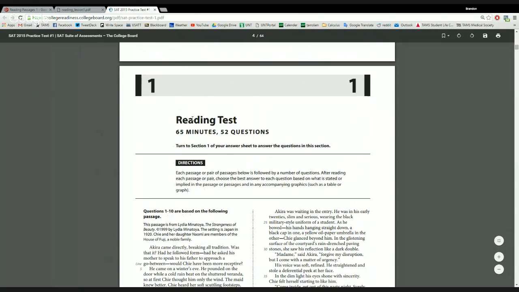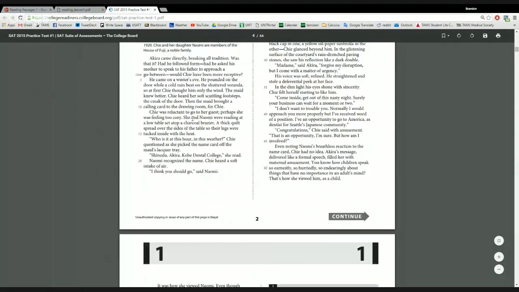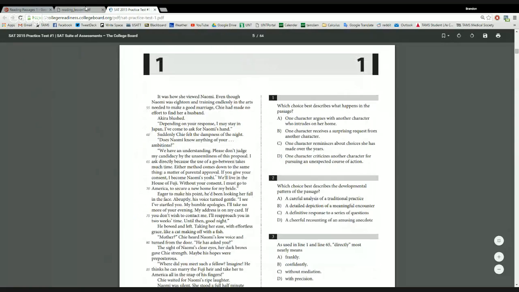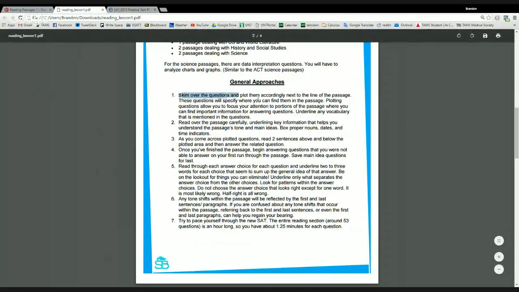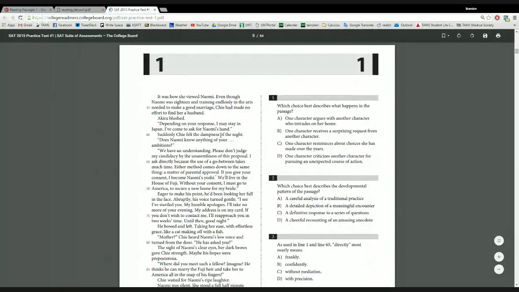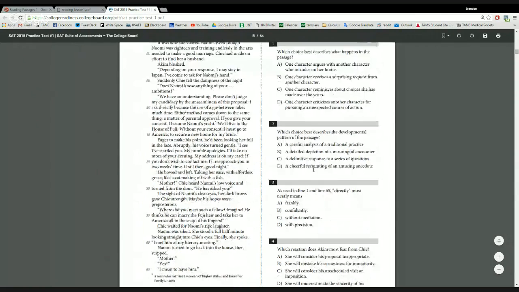So this is the first passage of the reading section. Based on our rule here, with just skimming the questions, we first of all don't read the passage and we go straight to the questions. And we look for any line-based questions. So this does not seem to be line-based. This is the main idea. This is another one that does not contain a line.